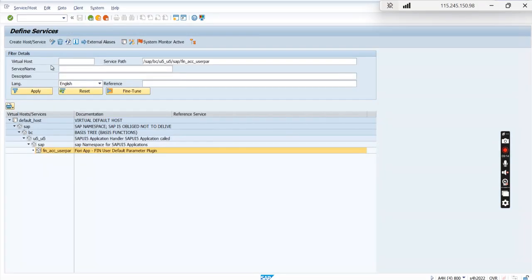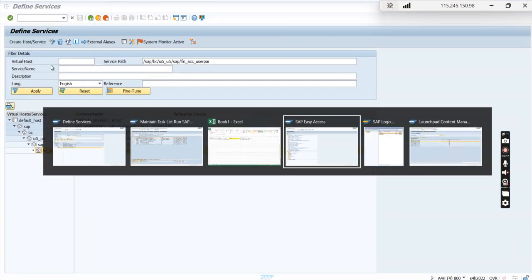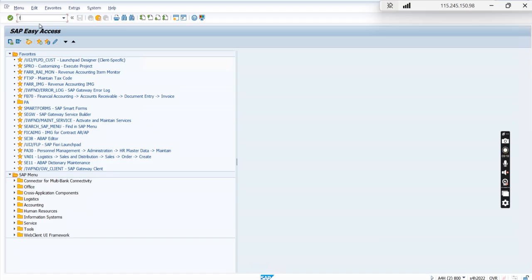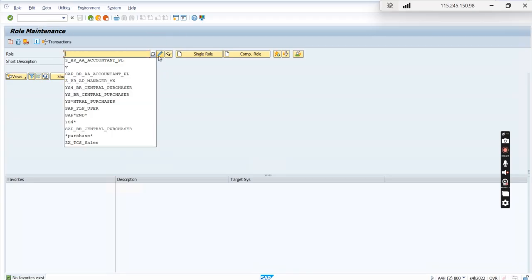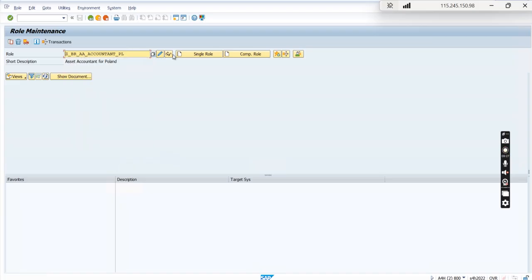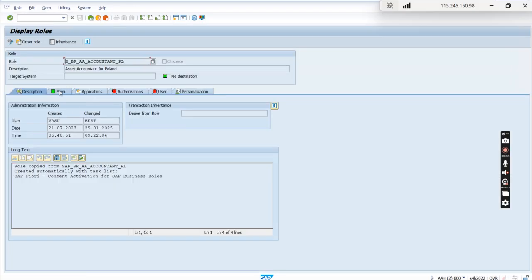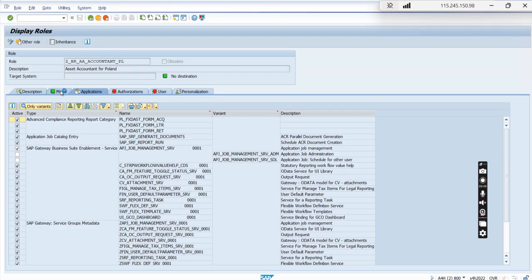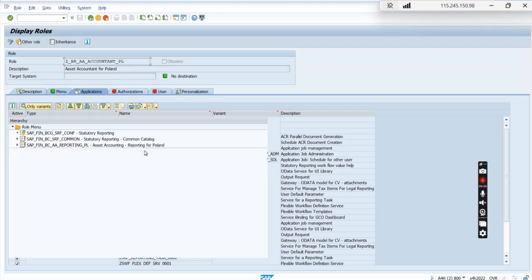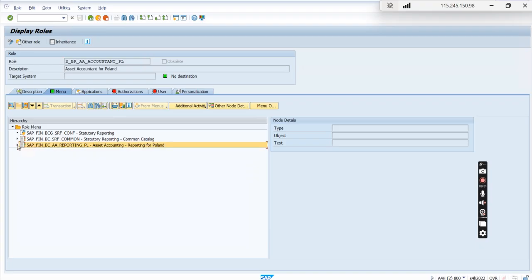Before that, let me show you the PFCG, how it looks. PFCG is the role. This one, right?